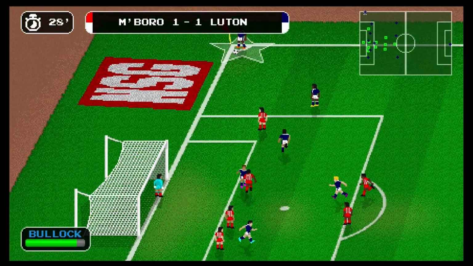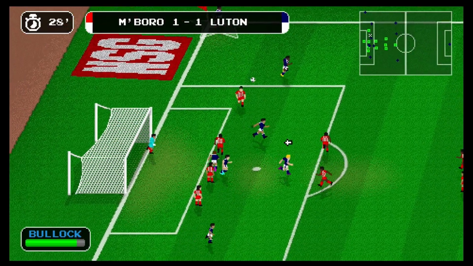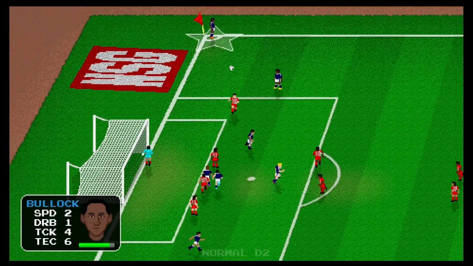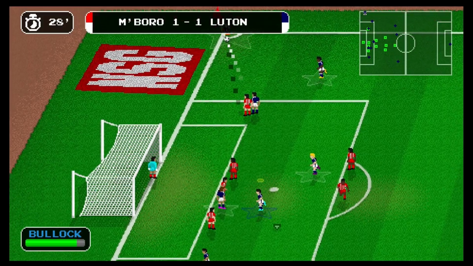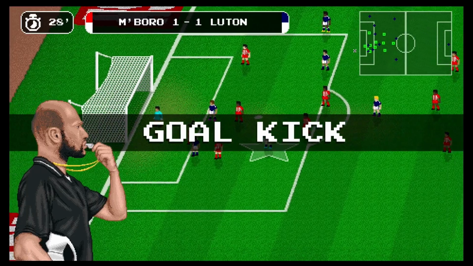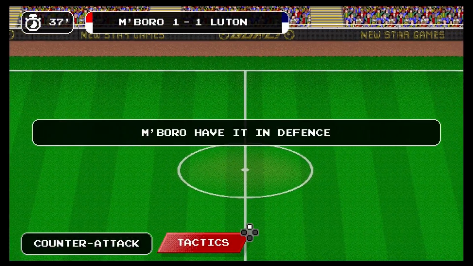Okay. So let's say this guy is unmarked. Look at this. Here we go. Oh, good save. Yeah. Okay, see, he's unmarked again, but let's try this guy as he runs in. He's at that. Oh, come on, hit the target, dude. Who was that? Awful. It's a goal kick.